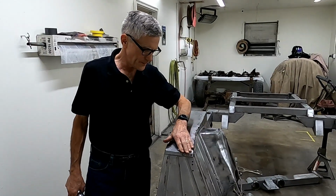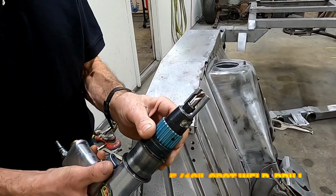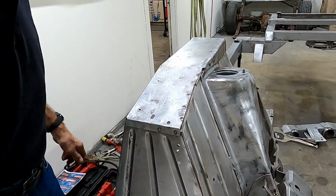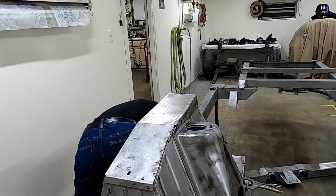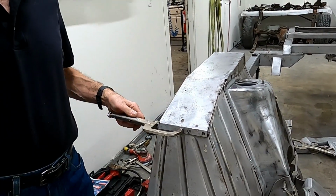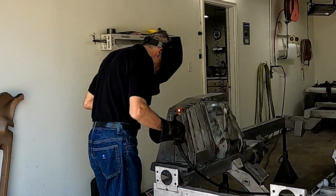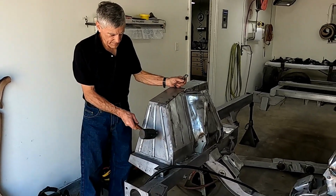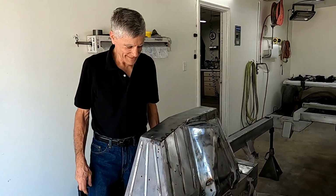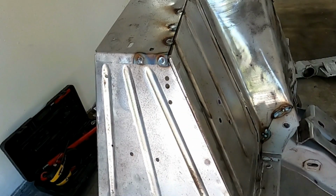These are spot welds up here. And when they are broken, you have to get a spot weld drill with a flat drill and drill out the welds. We've already done it here. Then we have to clamp everything together so that we can get a proper plug weld. Now, we got our plug welds in. Sounds good. No rattles. Bring it in here to look a little closer. Plug welds can be ground flat or shaped to look like spot welds.